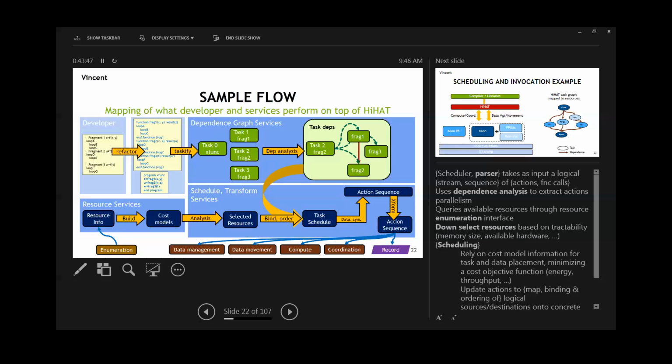Question: the flow implies a static task graph. Is that what you mean to imply? When you talk about dependence analysis, that means you build the entire graph to analyze it. I think it might be a combination of a number of things. There might be something you learn from the compiler, and something you discover at runtime. But it's still a static graph that you're looking at, at least that's what your diagram implies. I just want to make sure that you mean to imply that.